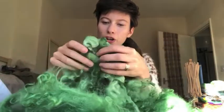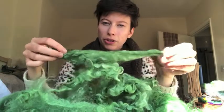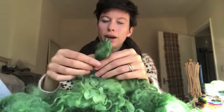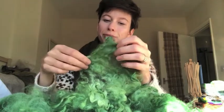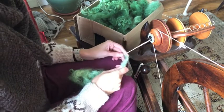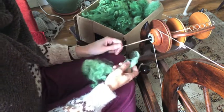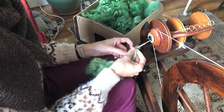So yeah, I'm going to show how I spin it without carding. So in the last episode I showed you how I card bats, but this is spun straight from the fleece without any kind of intermediary processing. So I've got my spinning wheel set up here. I've got my box of mohair here, and I've got my leader joined on, and I'm just going to start spinning away.